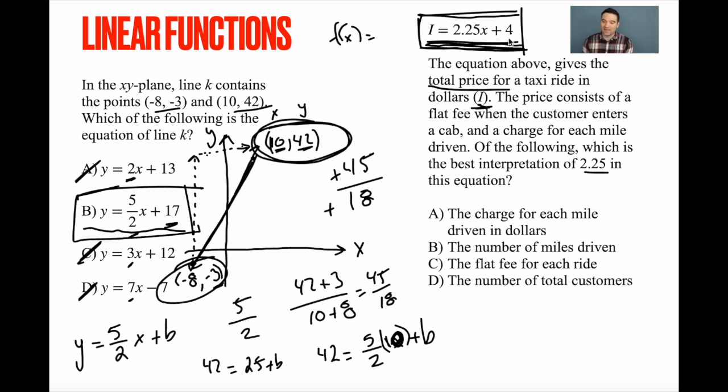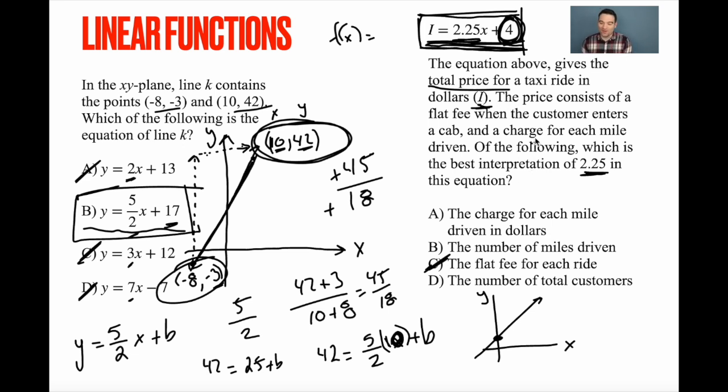Well, what here is flat? What does not change? This term might change, right? Depending on what x is, this is going to get bigger or smaller. But 4 is locked in. So 2.25 is not the flat fee. 4 is the flat fee. And if we're applying this to our linear function graph, what's the flat fee? That's the y-intercept. It's built in, right? No matter what, when x is 0, I is going to be 4. And 4 is a constant, it doesn't change. So 4 is the flat fee. We're looking for 2.25 though. So we know that it's not the flat fee, right?